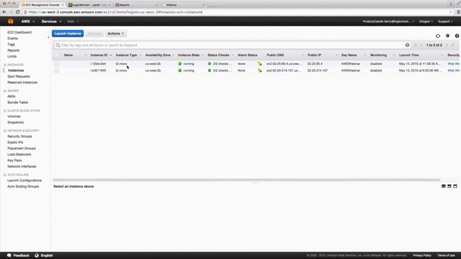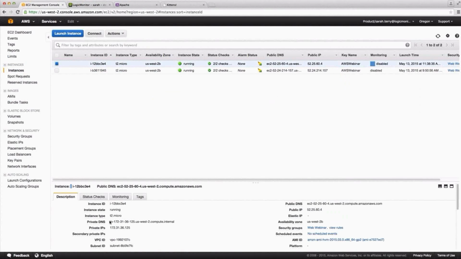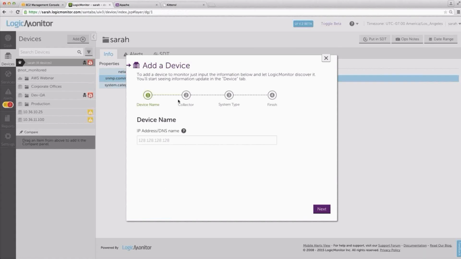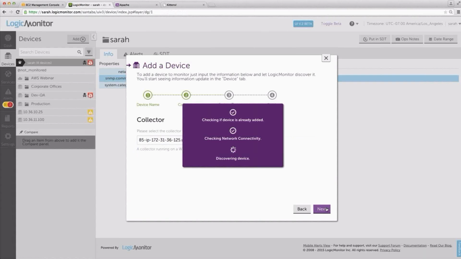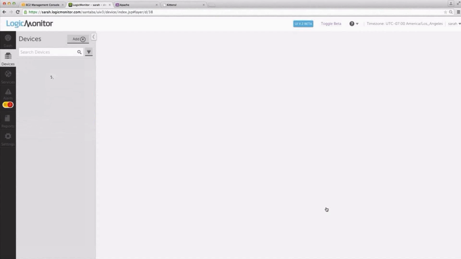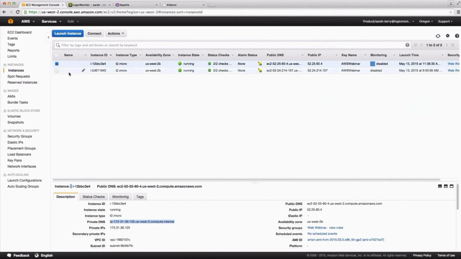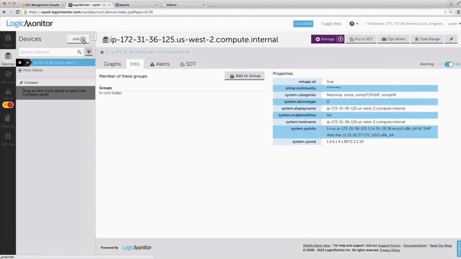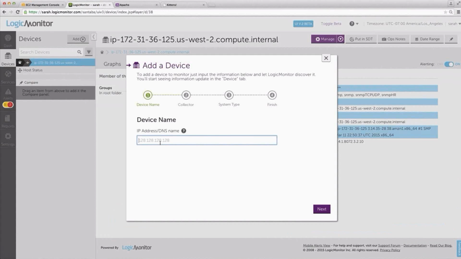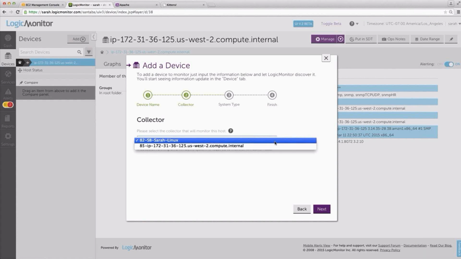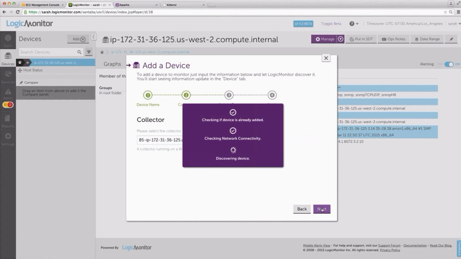So let's go ahead and add our servers to our LogicMonitor account. We're going to add them using the wizard. And then we'll use the private DNS names because that's what's going to give us the detailed monitoring information from inside of our network. And then we're going to do this for both servers. And we already did set the community strings for these devices, which speeds things up when you're in the process of adding a device to LogicMonitor.